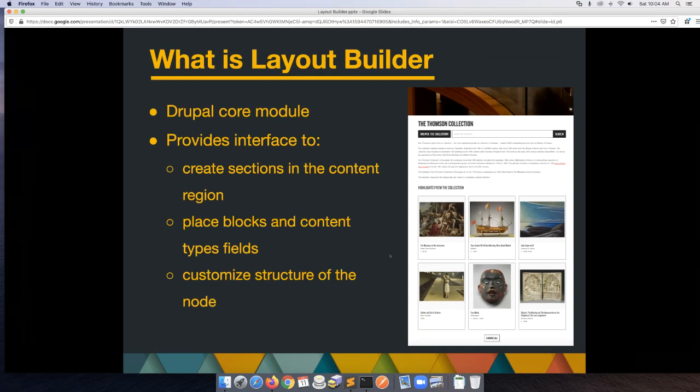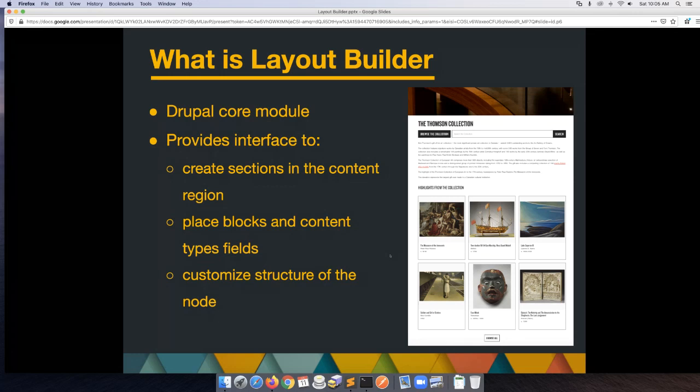Okay. So, what is Layout Builder? Layout Builder is a core module that provides an interface to create flexible and dynamic layouts. It gives you this drag and drop interface that we were looking for a long period of time in Drupal. And one of the advantages is that it gives you a visual experience of how the page will look, and allows editors to actually understand what they're building better versus just filling in the form and then seeing the preview. So it gives an enhanced editorial experience of building dynamic and flexible layouts.